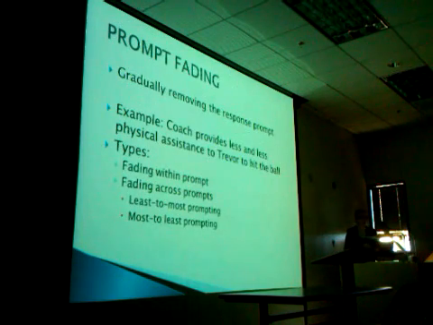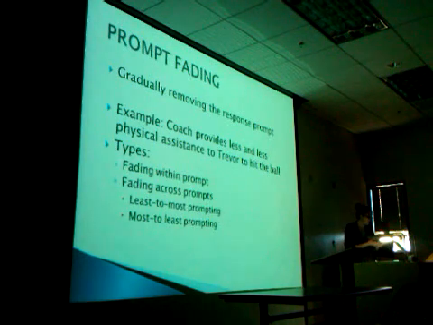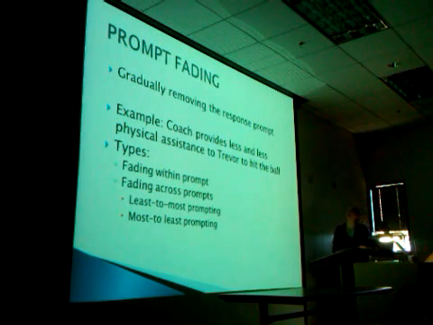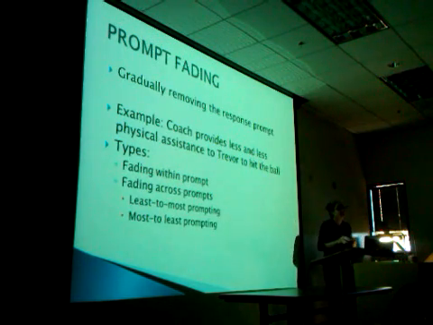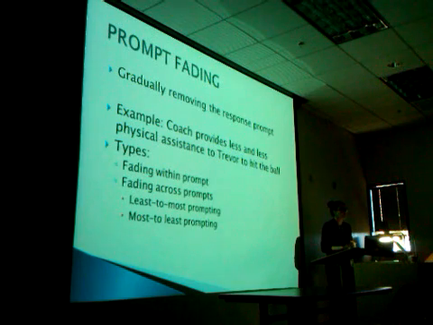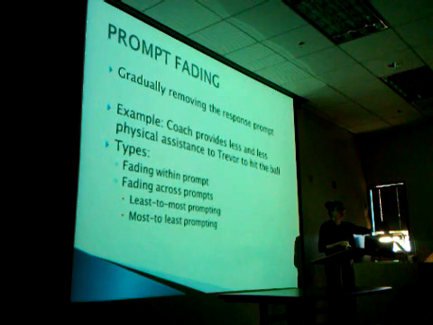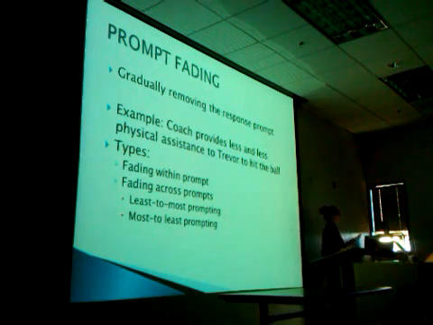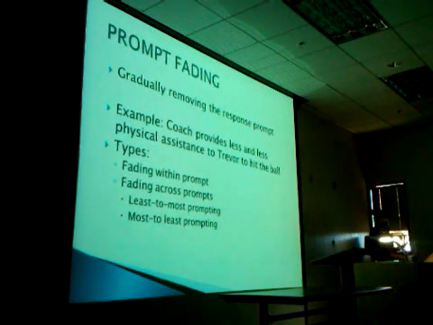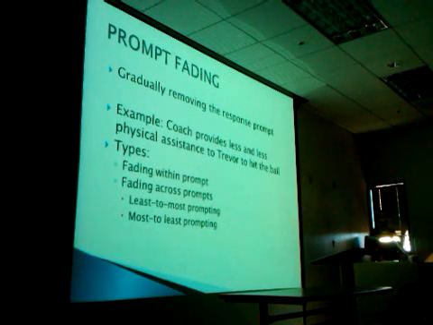Okay, so prompt fading. This is the first type of transfer of stimulus control that we use. And with prompt fading, you're going to use this with the response prompts. Which ones are the response prompts? Verbal, gestural, physical, and model. Okay. So we use prompt fading with those 4 response prompts.